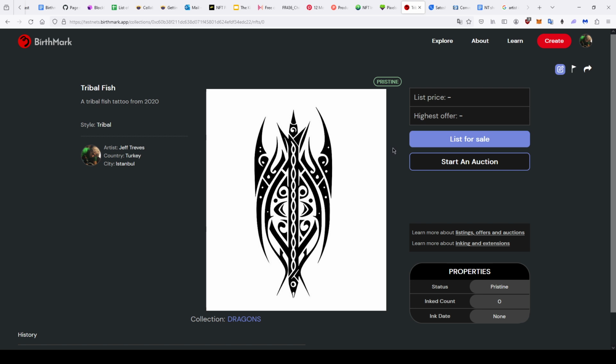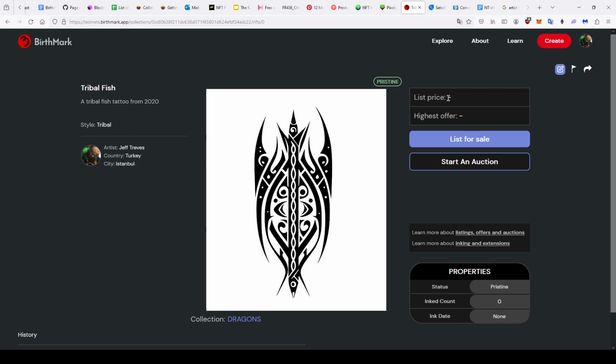So there are a couple of ways you can sell this tattoo, but before I go over them, I would like to cover this page a little more. Here we see the listing price. It shows nothing right now, but it will show something when we list it for sale. And also it shows the offers. If we have offers from other people, they might be lower than our list price.